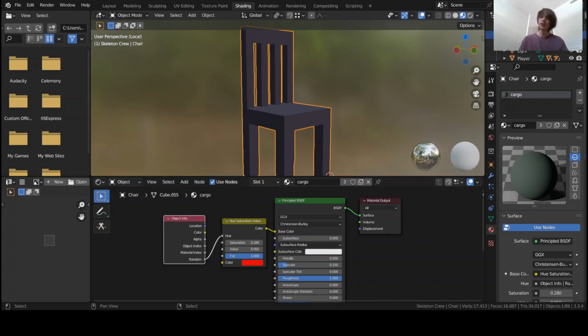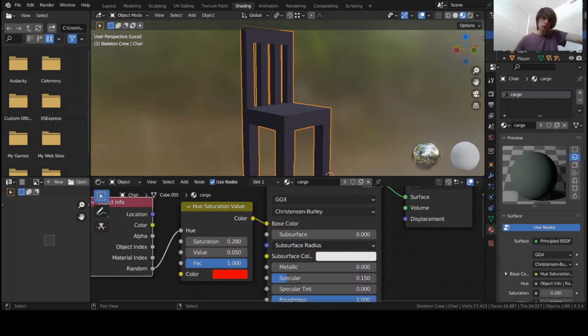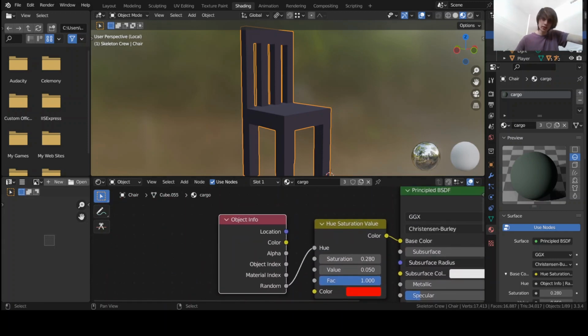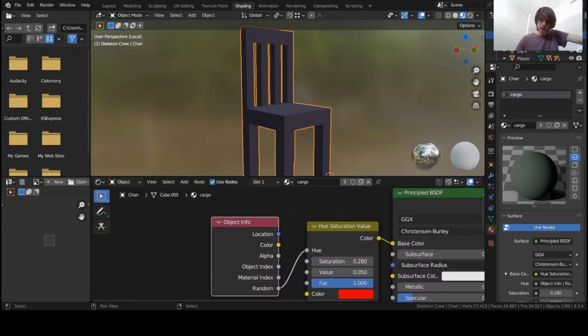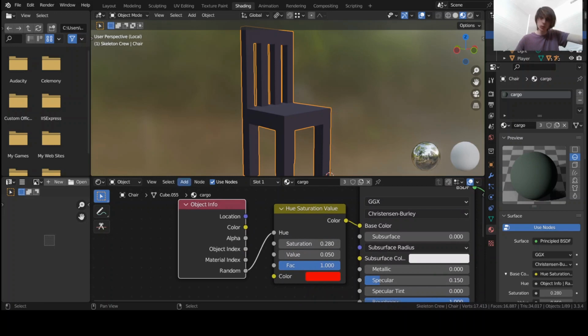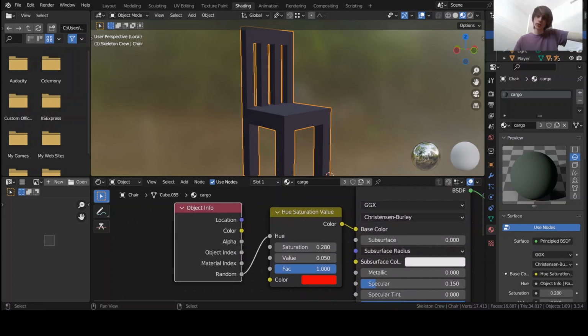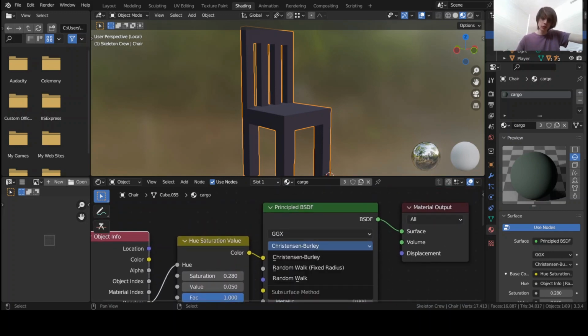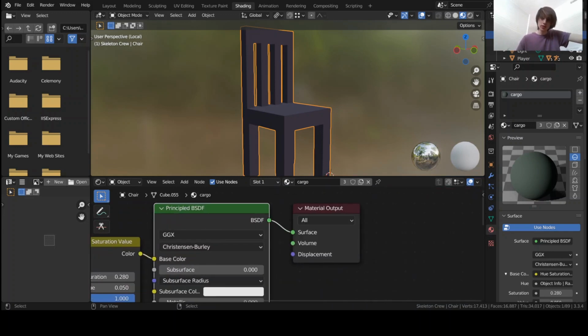But we actually have one of these red nodes, which is an input node, which is very rare. I don't use those. I mean, it's not rare for anyone else, I just don't use them. What this does is, for every instance of the object that we have, we get a random number. We take that random number and we set it to be the hue, which is a part of the color, the hue value of the base color of our printable BSDF. And then that printable BSDF is the output.